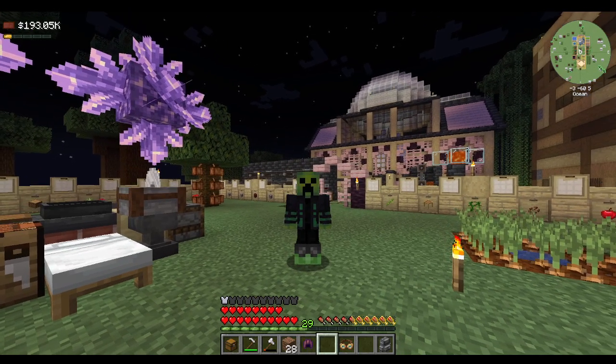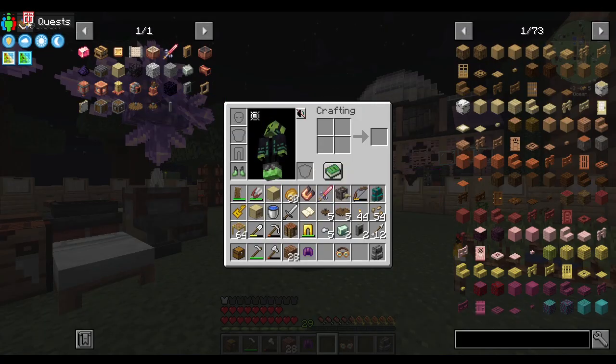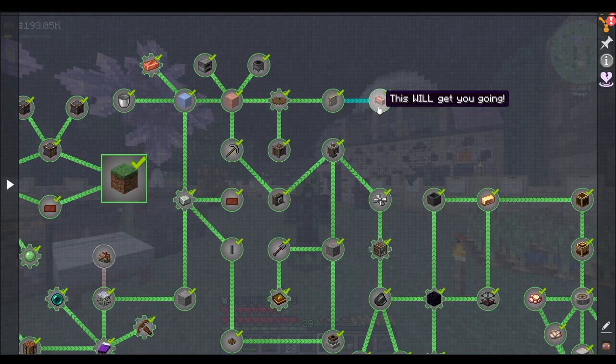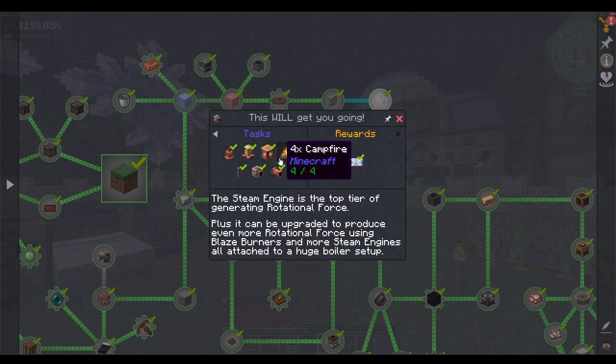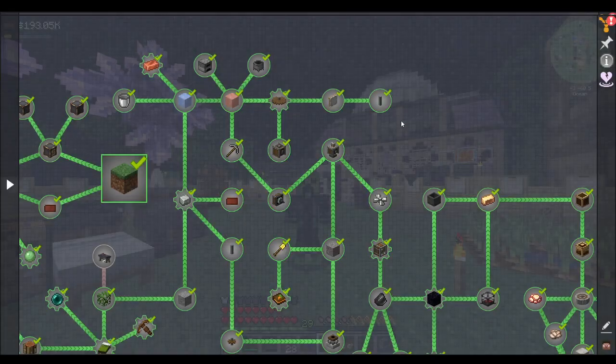Because, if you guys remember in the last episode, I said we were done with the questline. However, not quite, because we didn't actually build the steam engine. And so we do need to do this. So I do want to showcase this with you guys on camera. So we're going to do that together. Learn how this works together.